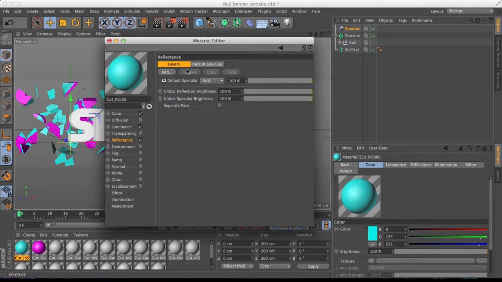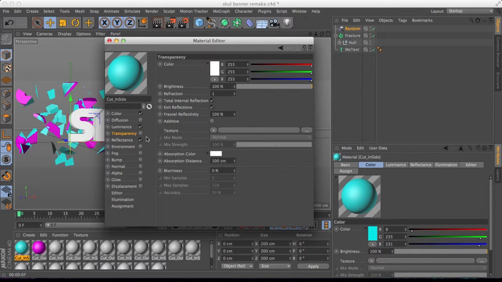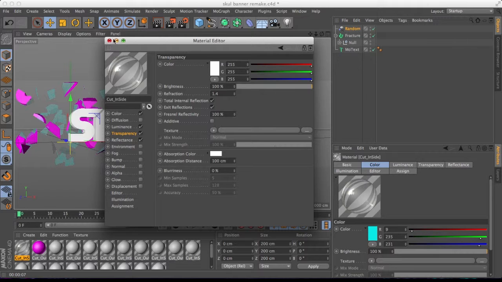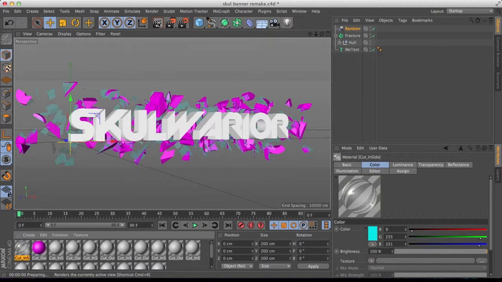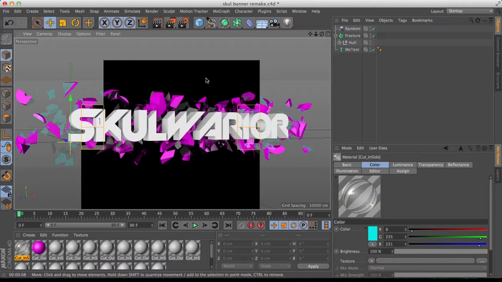Let's see here, not reflecting, transparency, I'm sorry. But what is interesting is it goes up to a scale of 4, right? But you get some, well, we can't really see them right here. Nope, we're not doing that.